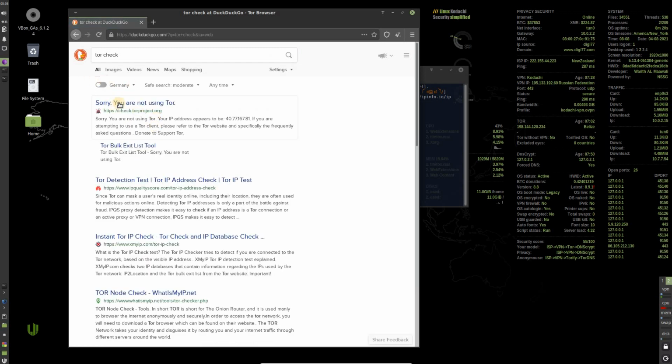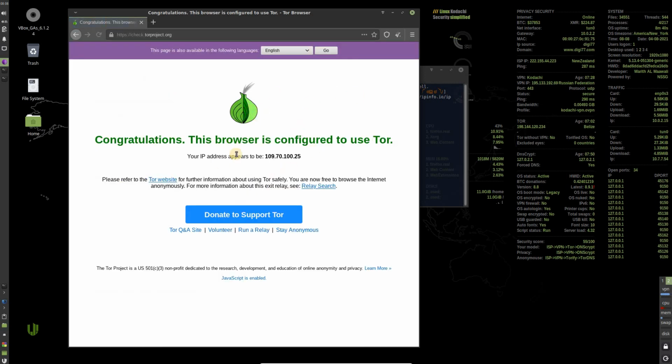Yeah, it's showing some. Slow, slower than the other two because it's going over so many layers. Yeah, you are connected. Yeah, it's working fine.